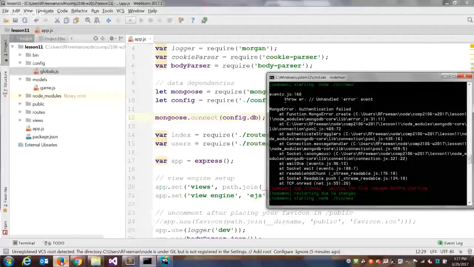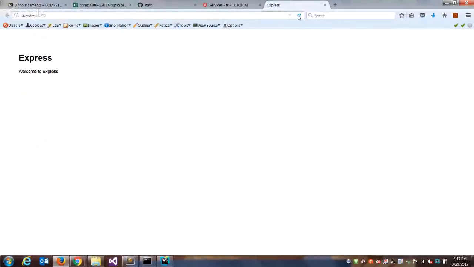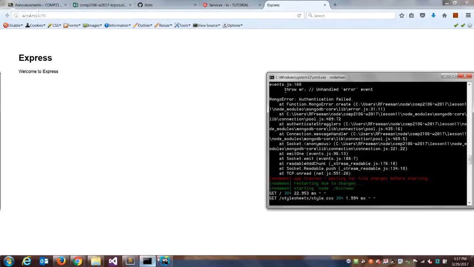Okay, I'd taken my password out. Now everything's running fine. I can refresh. No errors. We're not actually displaying any message that we're connected, but obviously if things are wrong in our connection, we'll see an error in our command line.